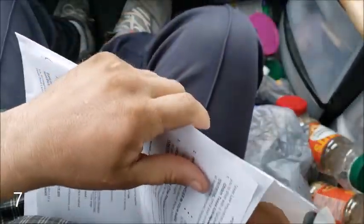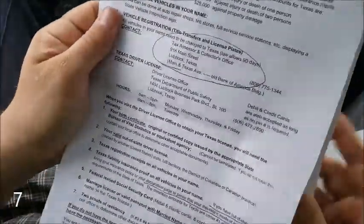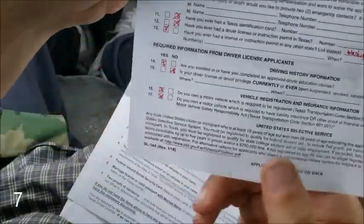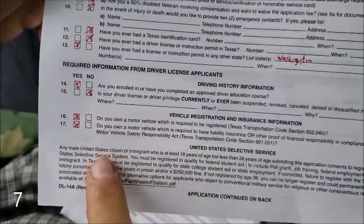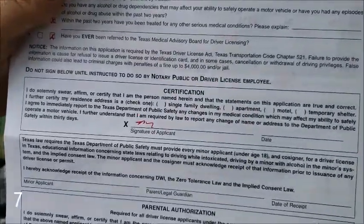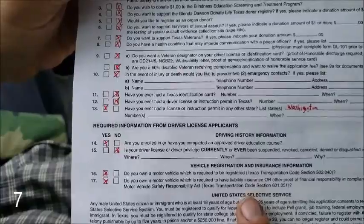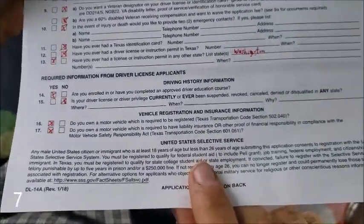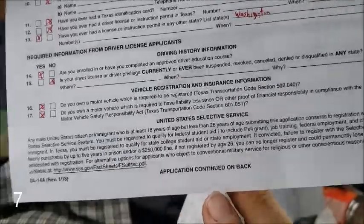Yeah, all of this. I went in, I had all the right paperwork, but because I told them I own my car, and that it's, oh yeah, they did give me the application. Okay. This question, do you own... I want to say no. I want to redo the application, and I want to check no. And then, of course, I solemnly swear that everything is true. I'll have to lie under certification, but that would really help deal with this registration and insurance nonsense, because I'm with Washington, but I'd have to lie and say I don't own a car, because what does it have to do with getting a driver's license? I could be driving anything.